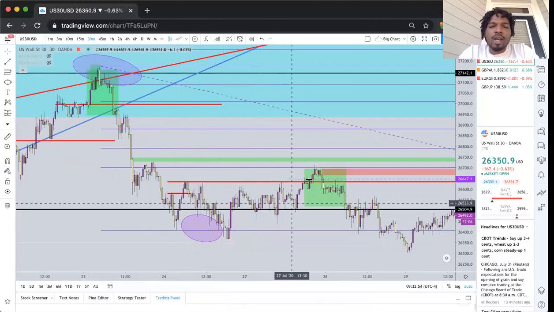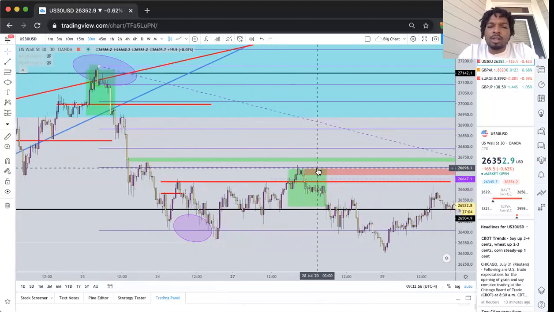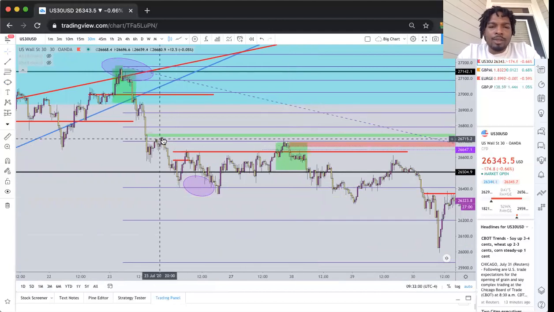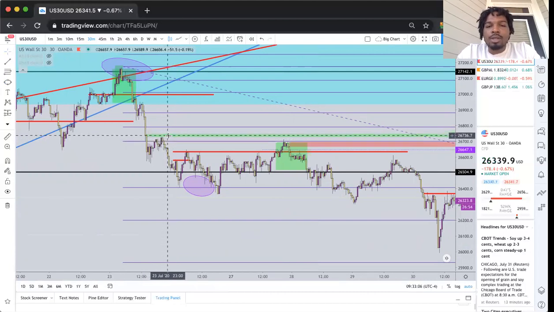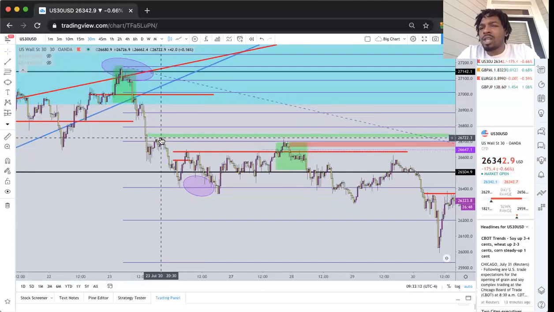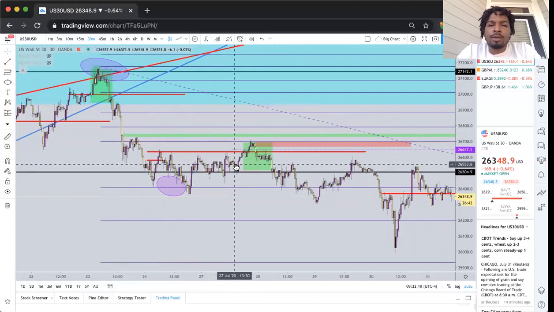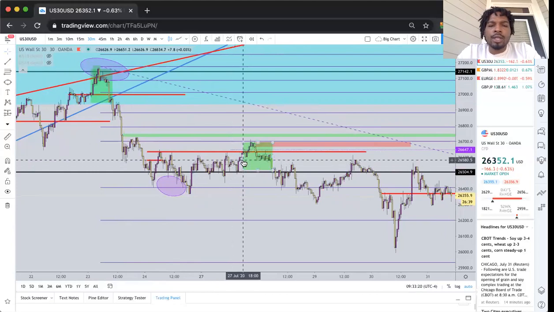And as you can see, it tried to counter trend all the way to our 38.2 on our main time frame. But it respected this level of resistance that was on this 30-minute time frame as well. So that's confluence. When you have a PRZ level and previous resistance and two or more technicals line up, that's called confluence. And that's when you can confidently start to look for orders and things like that.